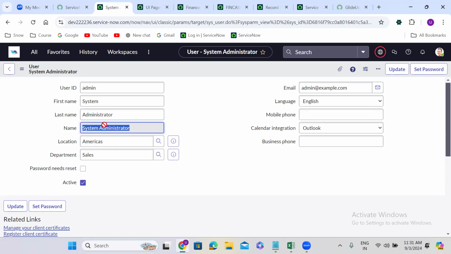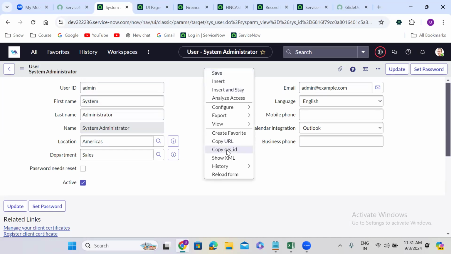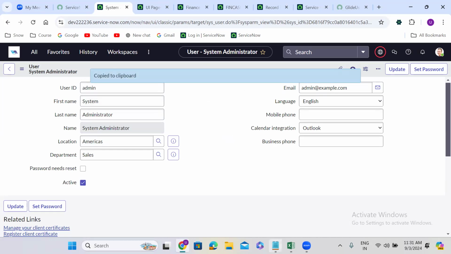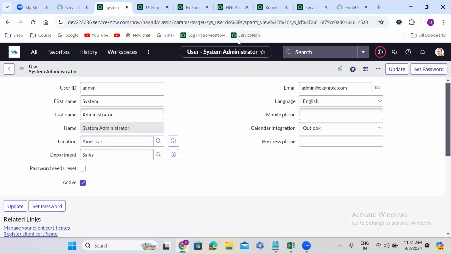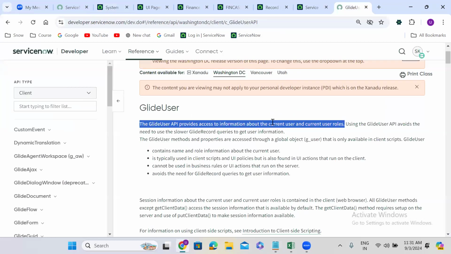Full name is system administrator. Login name is admin. System ID is this one, ending with E441. If you want to get this current logged in user information, you can use Glide user API. So here it is clearly mentioned current user roles as well.